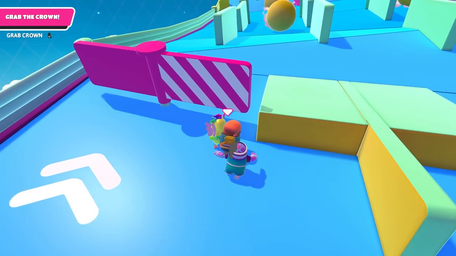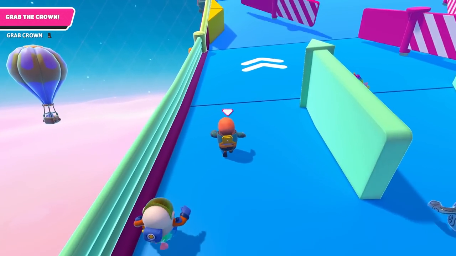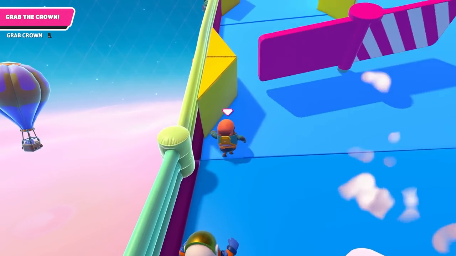The crown at the top of the mountain moves up and down, so although you'll be full of adrenaline when you reach the summit, just wait a moment to make sure you can make the jump to grab it before doing so.